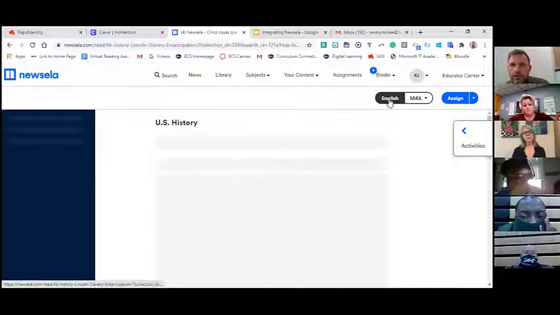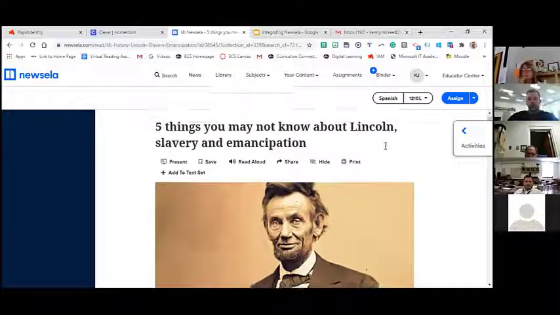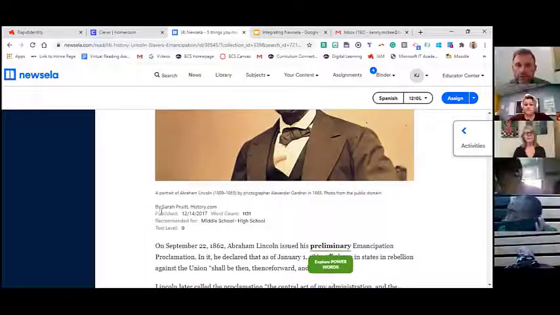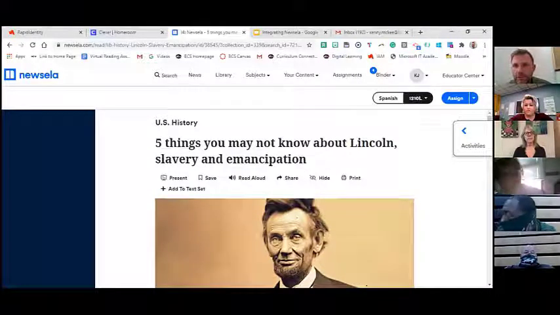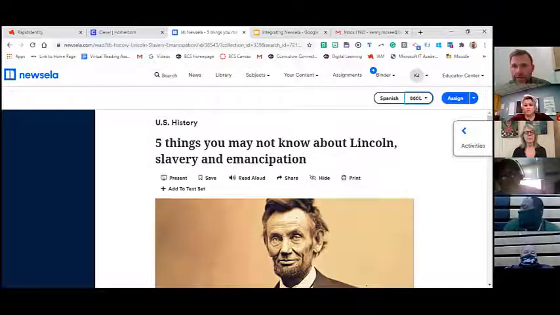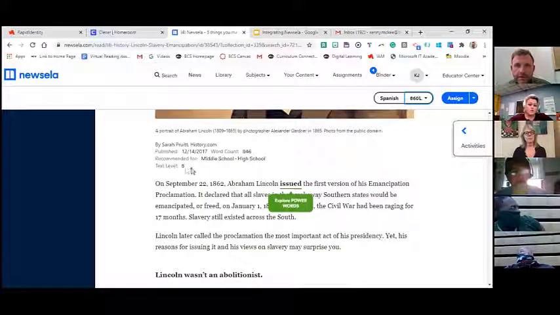The last thing I want to show you is the Lexile selector, which, if you haven't used Newsela before, is the main thing. It's got all these great materials that kids can engage with and read, but the Lexile selector will actually change the reading level of this. You'll see that this article is right now a 9th grade level article. But let's say a student receives this article and it's kind of difficult for them. They can actually move this selector down and it will change the readability of the article. So now you see this is a 5th grade article.